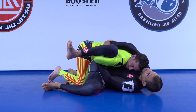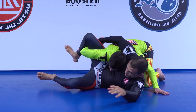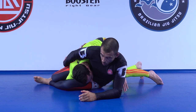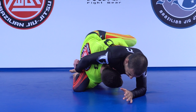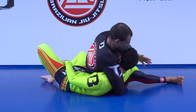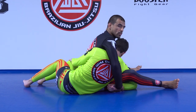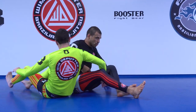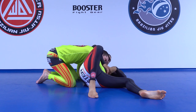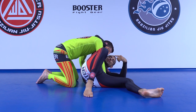If Latif walks this way, I move in and make a scoop. Insist hard — slowly start lifting his hand up, there is a tap. But as I start lifting, Latif can start walking to the other side to alleviate the pain. In this case, I get up on my elbow and start rolling him over. He can keep rolling, but I step again, get underneath, and roll over — now I get on top. This is the position where I can do the finish. If I scoop my butt out, I have the Kimura on this side.